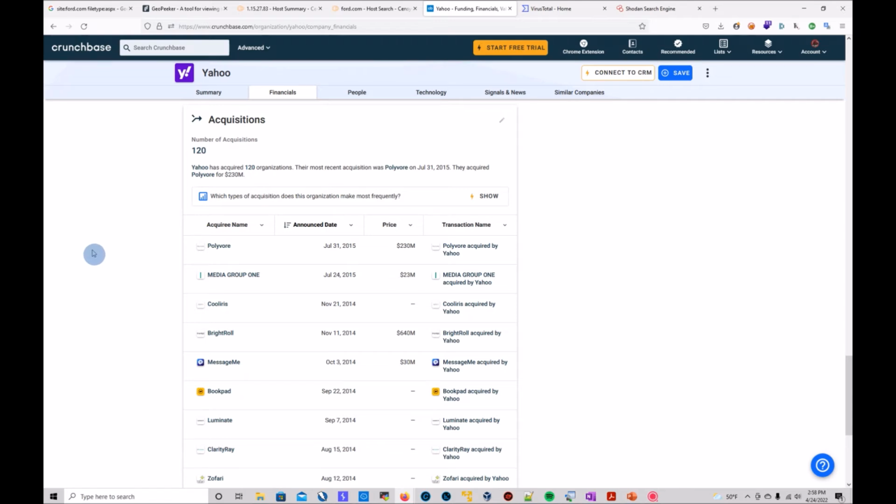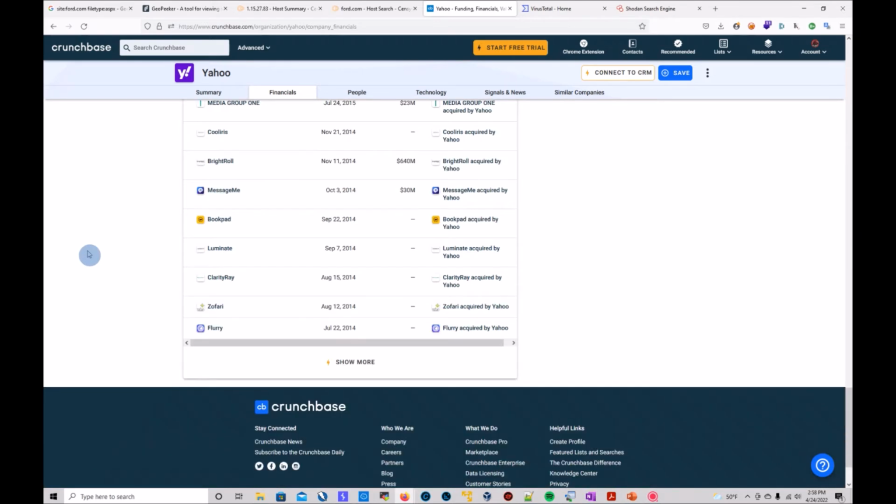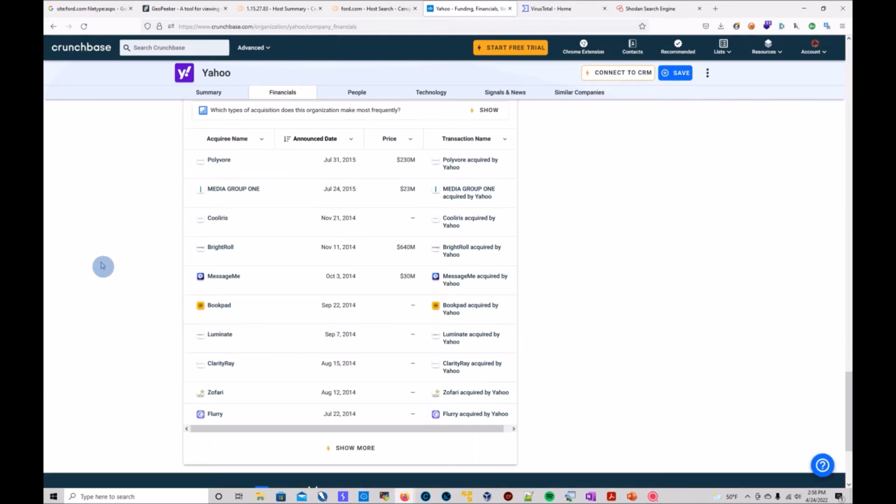I have the free version, so this is pretty much what anyone with the free version will see. If people want to see more, you'll have to pay a yearly subscription, not a monthly one. They charge it annually. So I would definitely say it's worth investing in that.